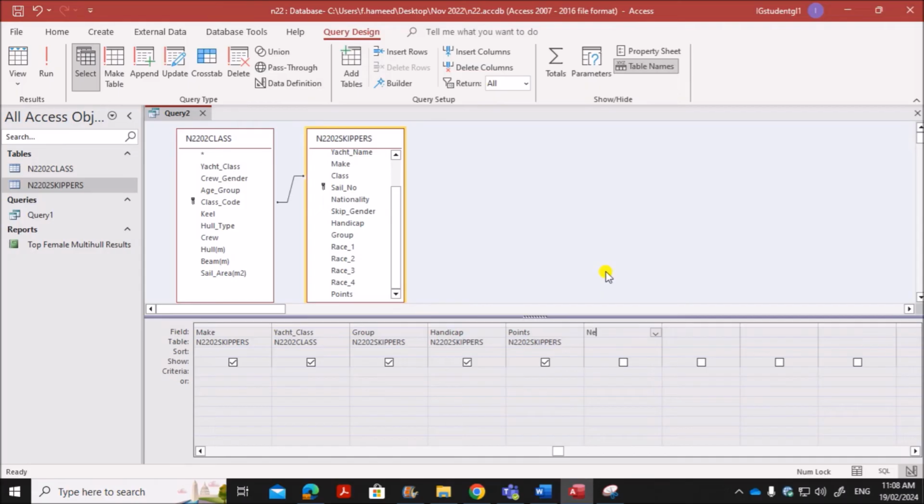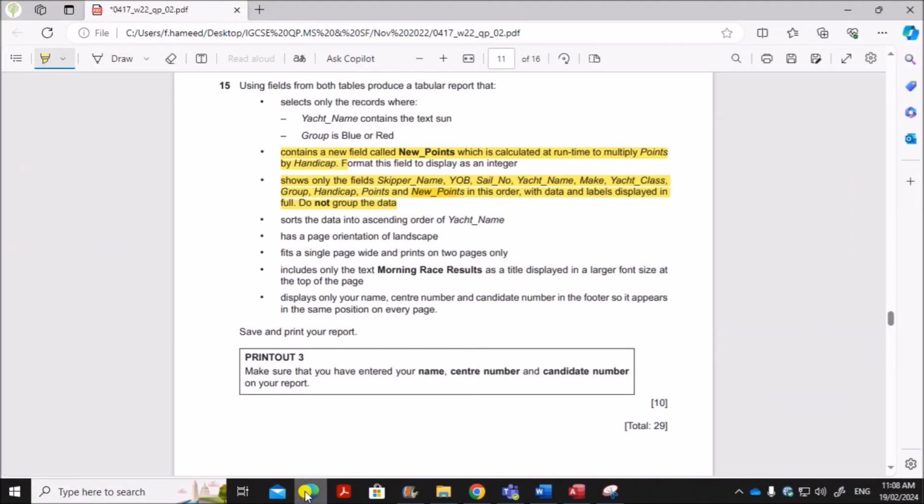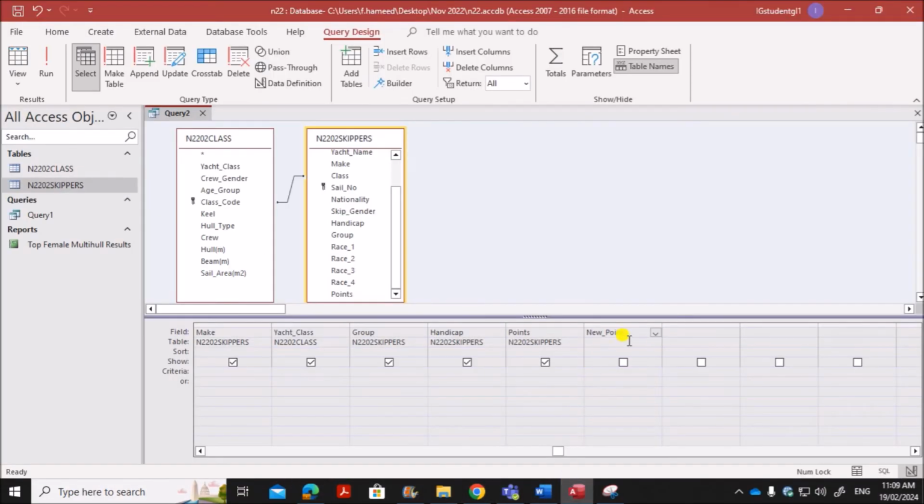Type the name of the new field first, new points, and just like a mathematical formula you have to give, but instead of equal sign you'll give a colon. So colon points multiplied by, the name of the field should be exactly as it is, points multiplied by handicap.